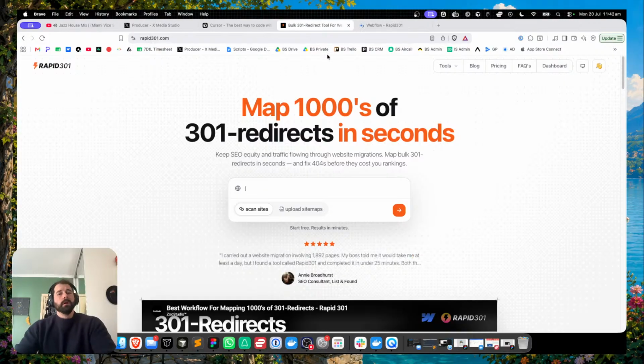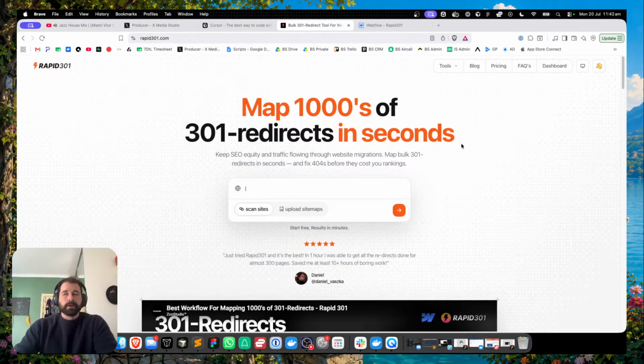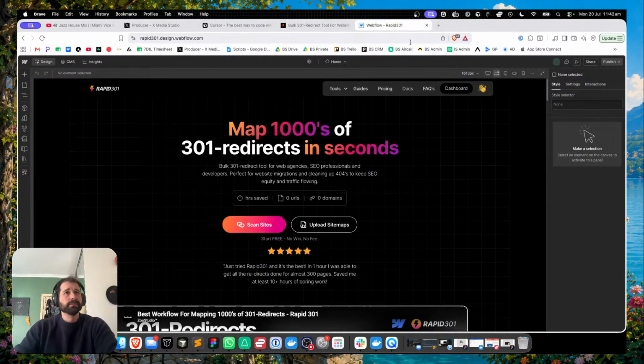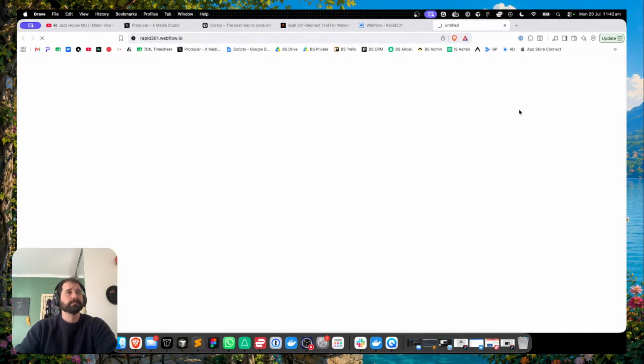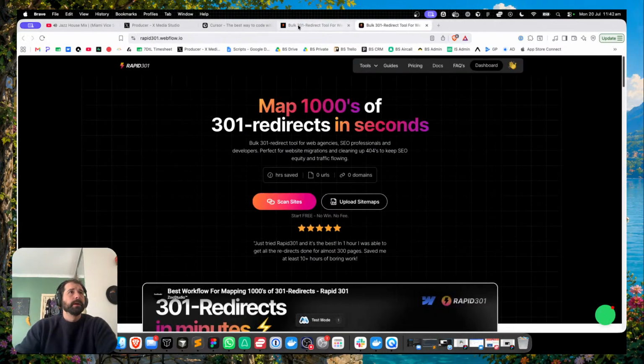Open Webflow. So Rapid 301 is a bulk URL redirecting tool. It used to be in Webflow like this, and all of the stuff is built in Webflow here. So I load the project.